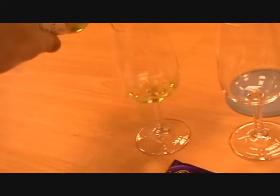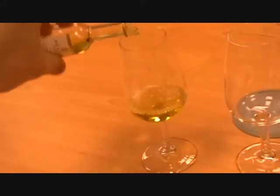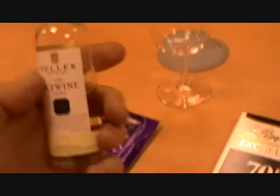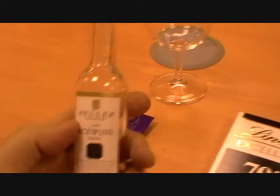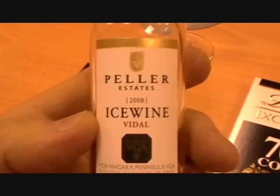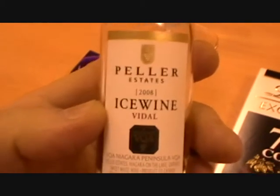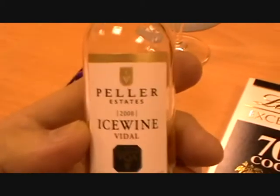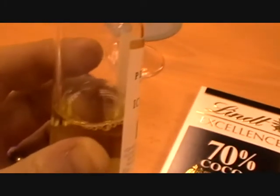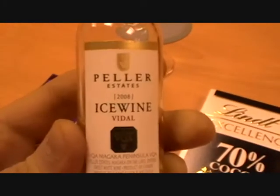milk chocolate is that it's very sweet. It has a high sugar content. So what you need for something with a high sugar content is a wine that's even sweeter than the chocolate. The one I've come up with is this one here. It's an ice wine all the way from Canada, and ice wines are very, very sweet. This one here, they basically freeze the grapes, and each drop in here comes from one grape. So as you can see, it's quite an expensive thing. The ice wine tends to be pricey, hence the small bottle.